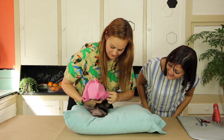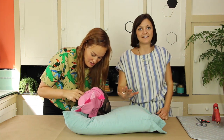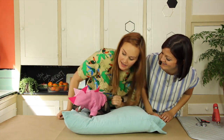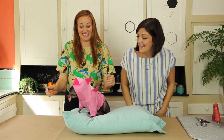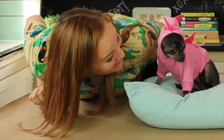She naturally already has T-Rex arms, so that's an advantage. I mean, if there's any point to crafting, it's to make tiny things like this that become real. Hey, Beans! Oh my god, Beans! I'm losing it. Beanser! Beans, you look so tough.